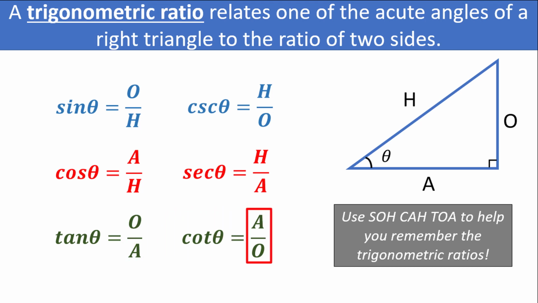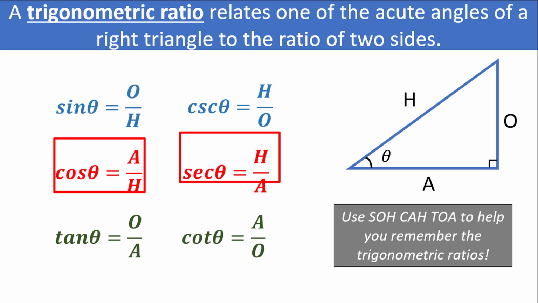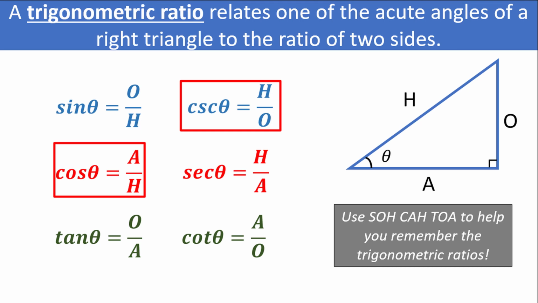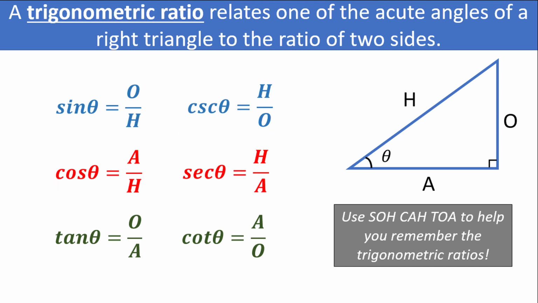The most common mistake that students make is thinking that sine and secant are reciprocals, or that cosine and cosecant are reciprocals. It's tempting to think that that might be the case because sine and secant both start with s, and cosine and cosecant both start with c, but that just isn't correct. Sine goes with cosecant, and cosine goes with secant.